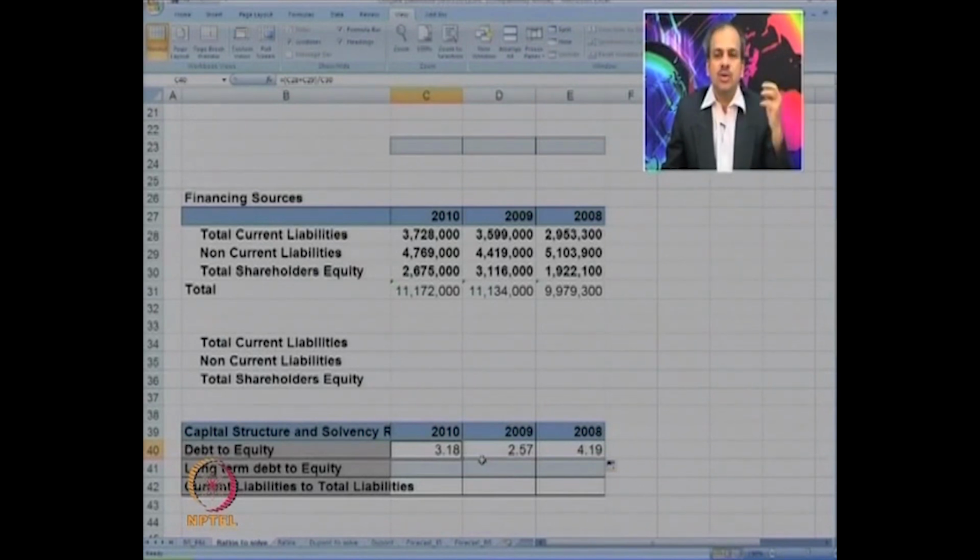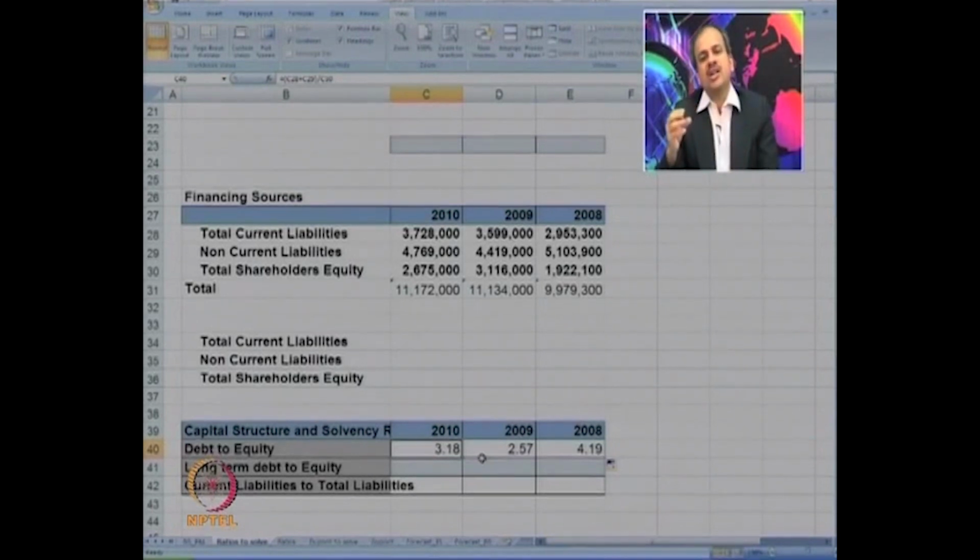Okay. So what will you infer from this? If there is a higher debt burden, it puts some pressure on the solvency of the company. So it is not advisable. Of course, we cannot generalize, we cannot tell exactly how much ratio is good, but generally we can say that a higher debt equity ratio means there is more burden on the company, and it becomes slightly difficult for the company to manage that debt.